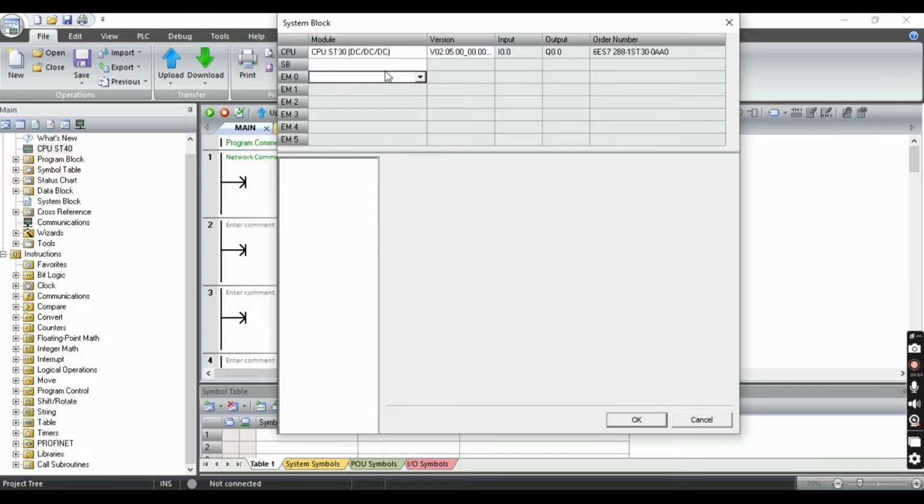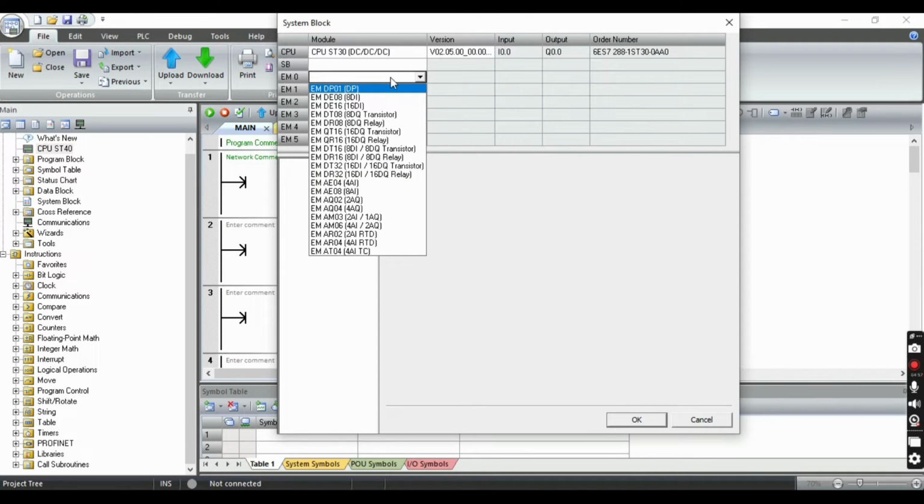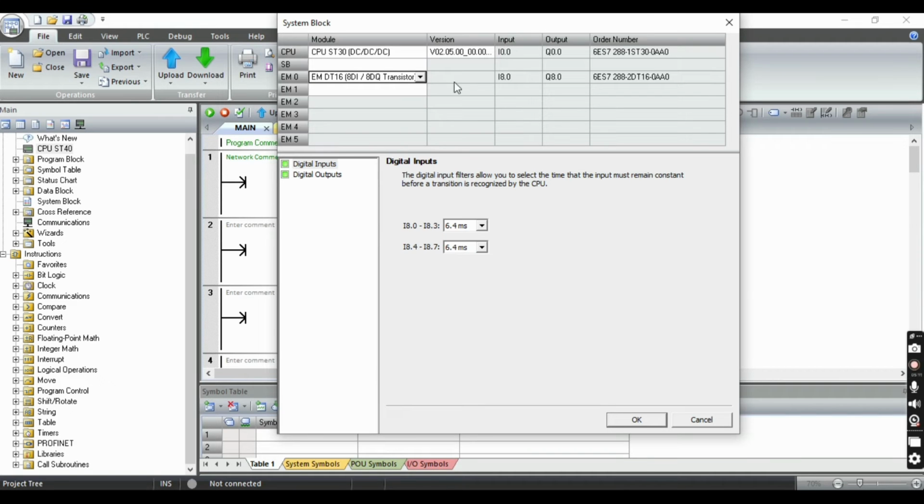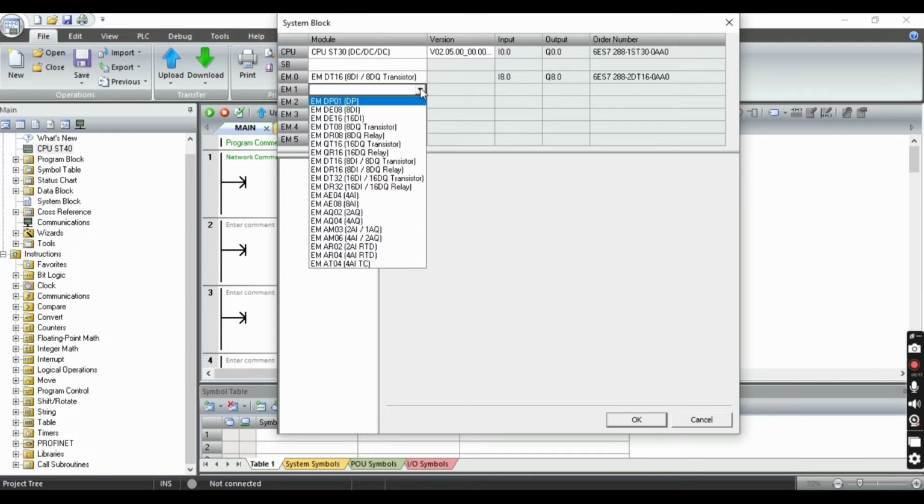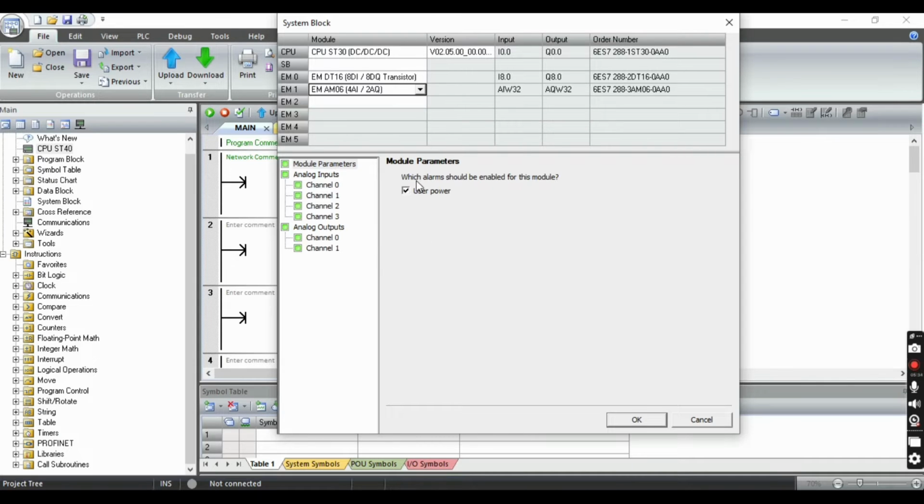One more thing: if you are using extra digital input output, you can select it here. If I want to add digital input according to my project requirement, 8 digital inputs and 8 digital outputs, you can select it here, and this is the address. Another one: if I require analog input and output, the number of inputs and outputs is calculated according to project requirement, and you can select here 4 analog inputs and 2 analog outputs.